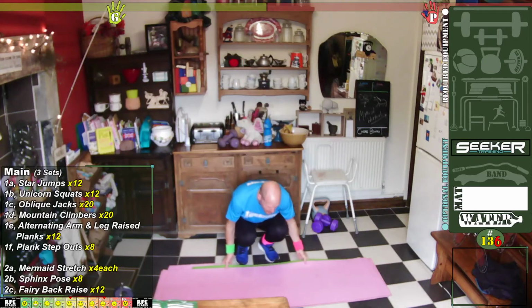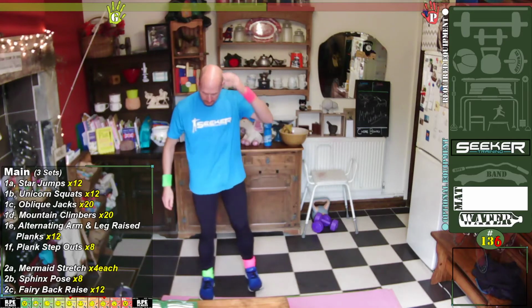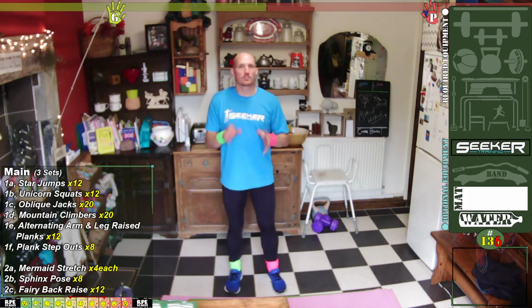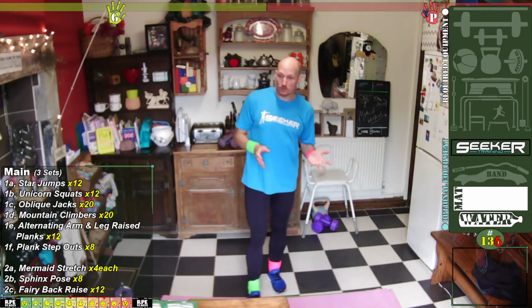So I'm going to put the mats out of the way. I don't want to rip it up doing the star jumps. So remember which version you actually want to do. Low impact, high impact. If you do low impact, you don't have to do low impact for all of it. Just do what you feel like you can do. The main thing is don't injure yourself.